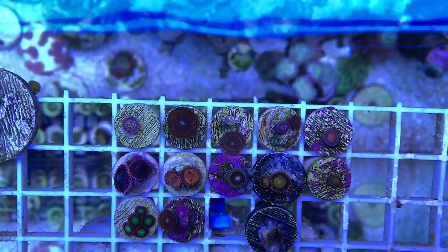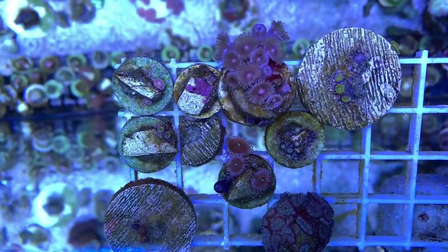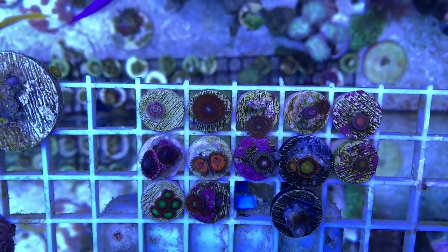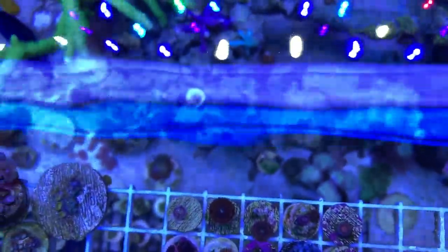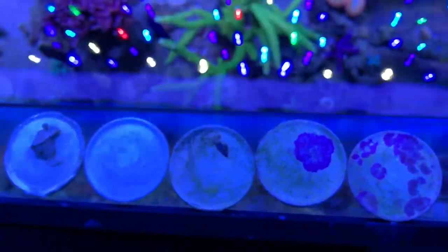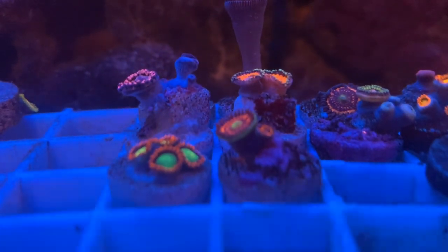This is a top-down view of some of the zoanthids I picked up and I'm really happy with them. I've been after campfires, Illuminati, Palau, and all kinds of stuff. Now I'm trying to get as much coral off the frag racks and glue them onto the live rock in the display tank. Instead of leaving them on a frag rack, I'm gonna glue them onto discs and let them grow out. I wish I had bought square tiles instead of round discs — they would just look a lot neater.